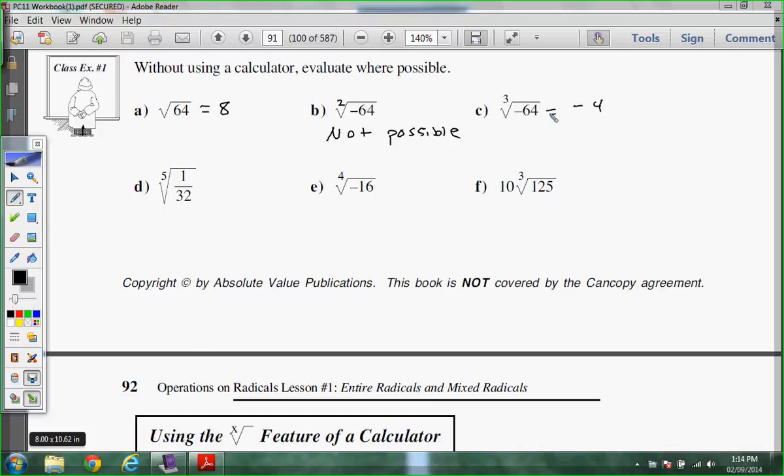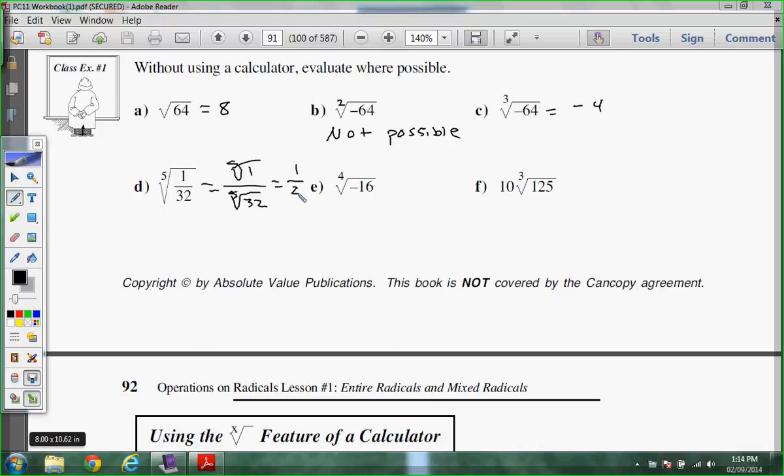And then I have right here, when you have a fraction like this, think about it like this. Fifth root of 1 over fifth root of 32. That's how I want you to think of the fractions. You just do the top and the bottom kind of separate. Fifth root of 1 is just 1. You can times 1 forever, right? And you still get 1. So this is just a 1 on top. The fifth root of 32 we just did in the previous example was 2. So the answer is 1/2. So the fifth root of 1 over 32 is 1 over 2. Okay?